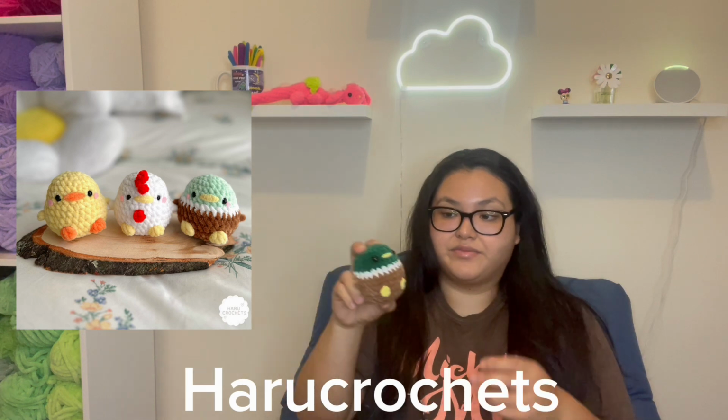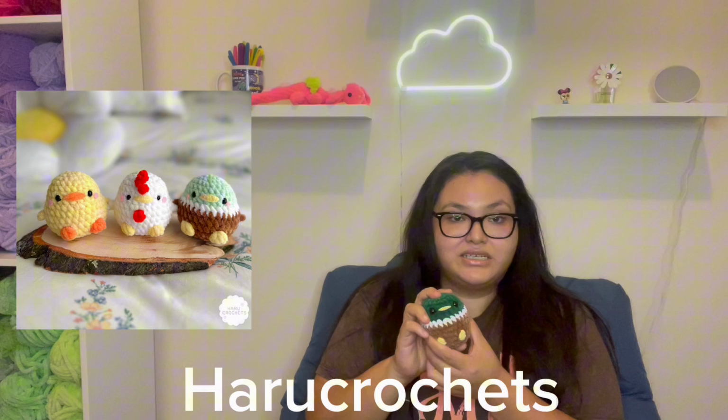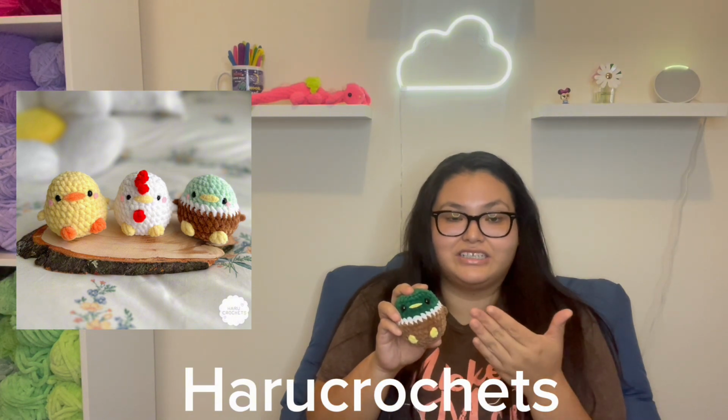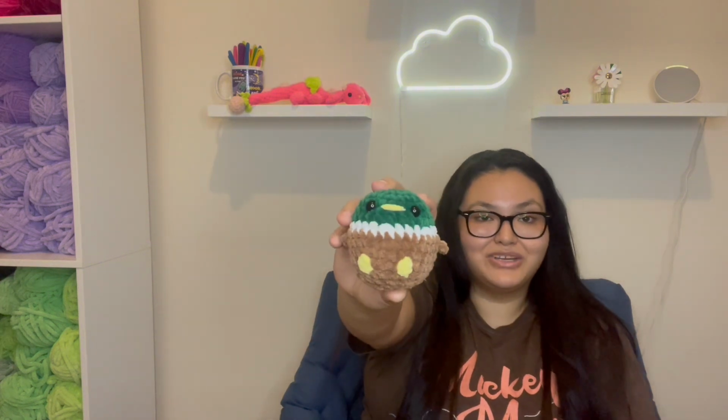People eat them up. This pattern right here reminds me a lot of the Minion one that I showed you, not because it's the same pattern, but because it is completely no sew. And as you can see, it has little wings, little baby feet. It is so cute. I always sell out of this little guy. He is a crowd favorite for sure, and super fast to make, super squishy. Like, I love it. So, yeah.